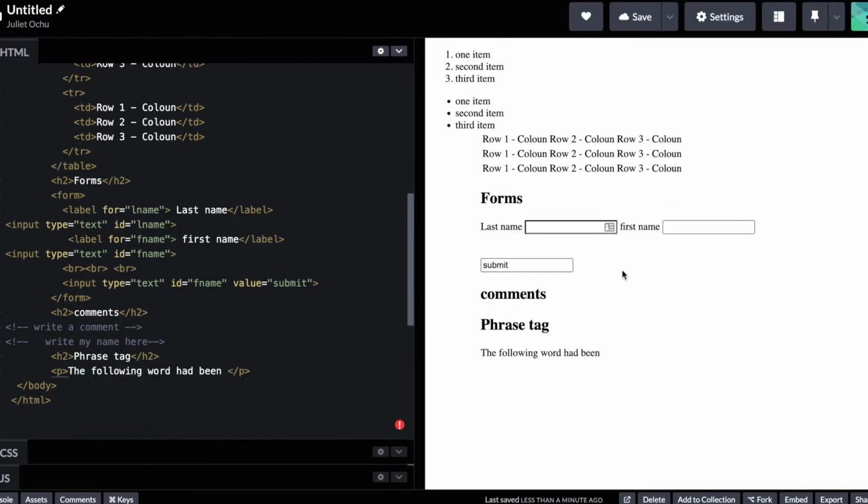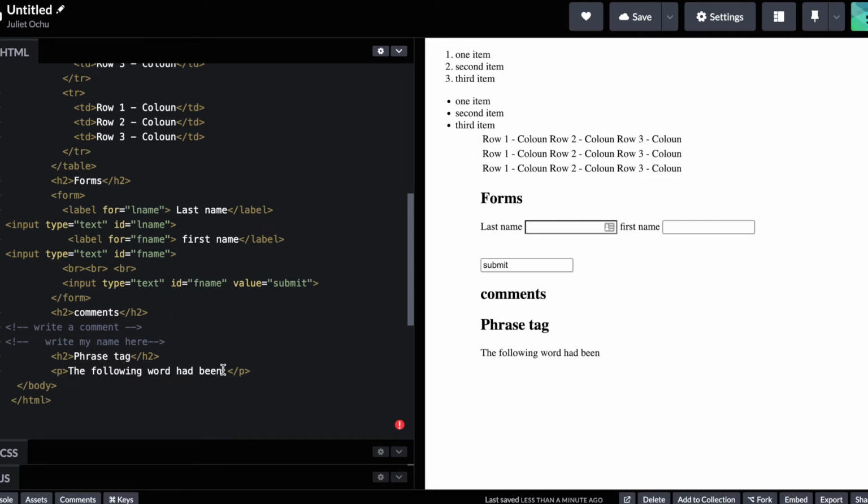The next thing we'll be looking at is the phrase tag. So the phrase tag can be used to enhance a text. So we'll just go through all the important phrase tags. So let's start seeing them one by one. The first one we'll be looking at is the emphasize text, and is used to emphasize words.